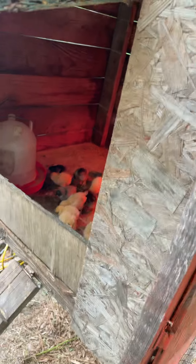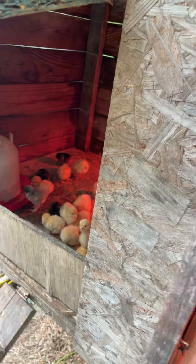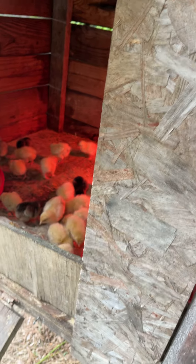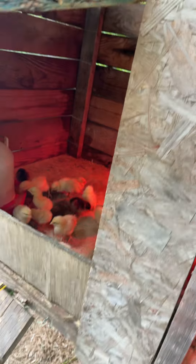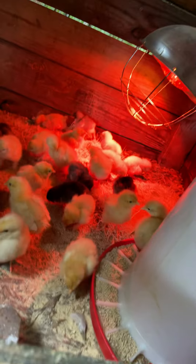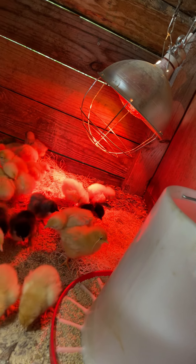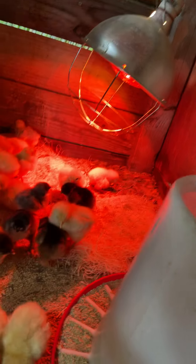I've bought more from Tractor Supply online — they ship out from Hoover's Hatchery. This time I bought 10 Cochins and 10 Buff Orpingtons. I've bought from them many times in the past; sometimes a few come dead, sometimes they all come alive. These past two orders they all came alive, thank God. They were shipped Monday and took about two days to arrive to my post office here in North Carolina.